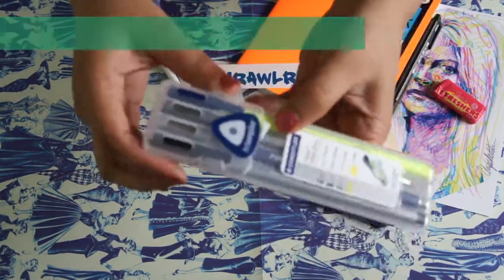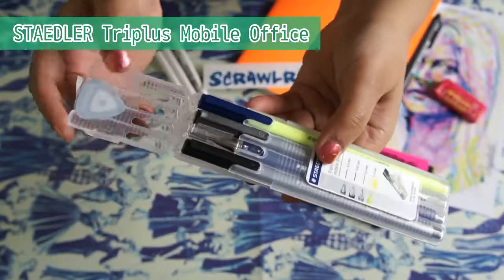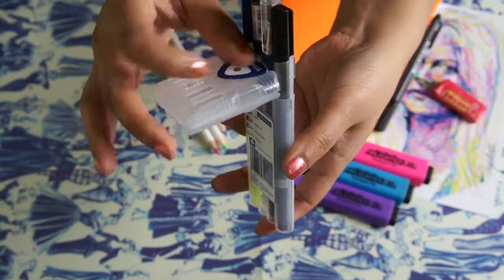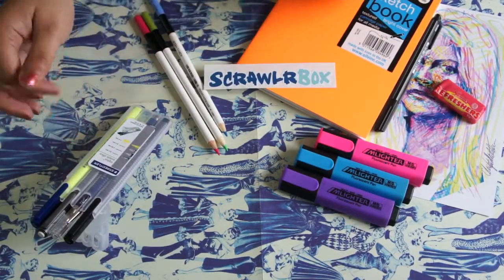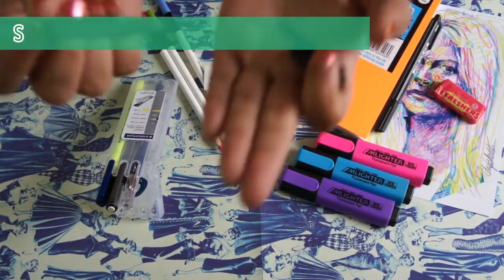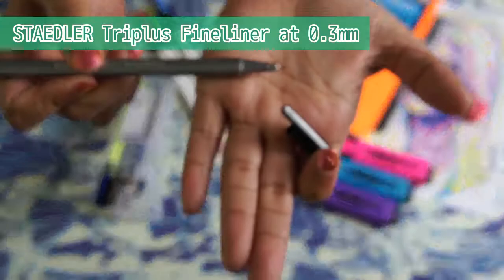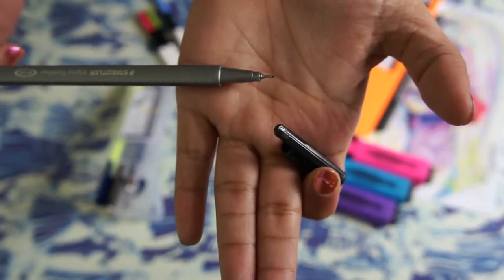So the first item that we're looking at is something called the Stadler Triplus Mobile Office, and this is really cool because I've never seen anything like it before. It's basically like a little mini pencil case, perfect for school. So the first pen that we look at is a black fine liner. It's your standard fine liner, it's good, it does the job, and it's by Stadler, which is a good company.